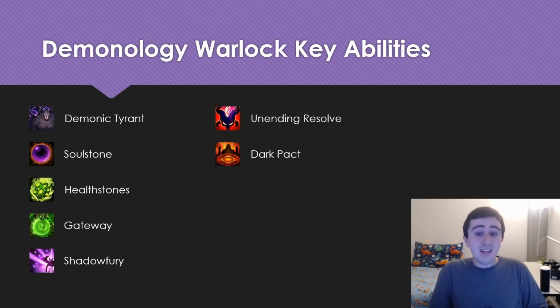But if they choose to talent into Dark Pact, this is a massive absorb shield that they can put on themselves. Basically, they'll sacrifice 20% of their current health and gain an absorb shield for 250% of that sacrificed amount. So if they're at half health, all of a sudden they're now at 40% health, but they have a shield on themselves for more than a full health bar's worth of damage. So that can be very, very big. Extremely useful way to survive otherwise massive amounts of damage.